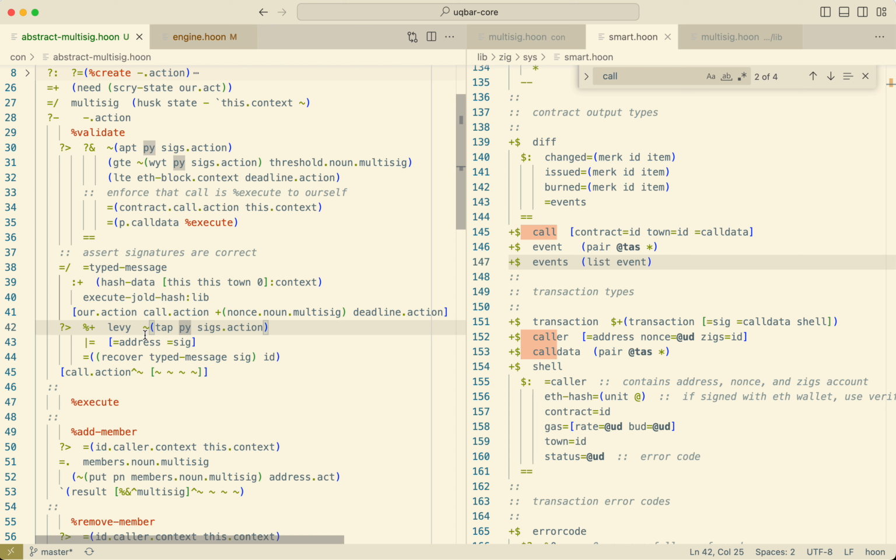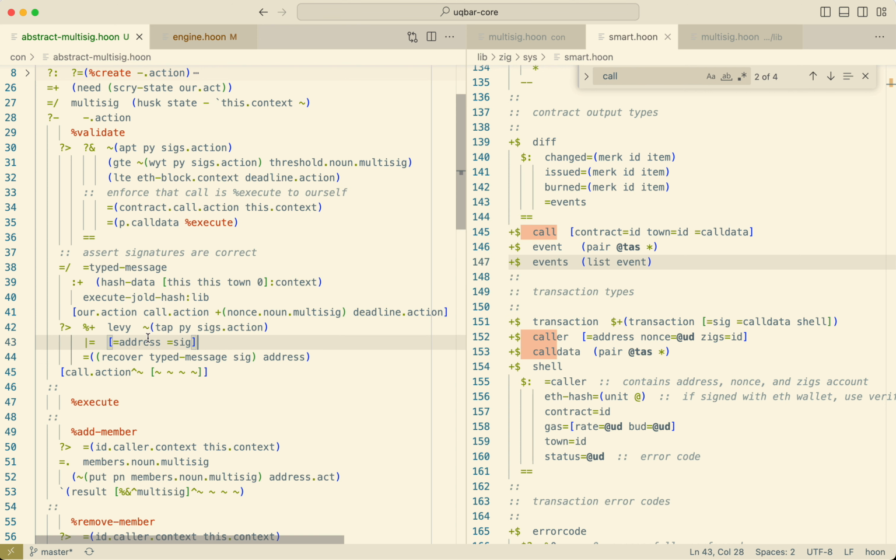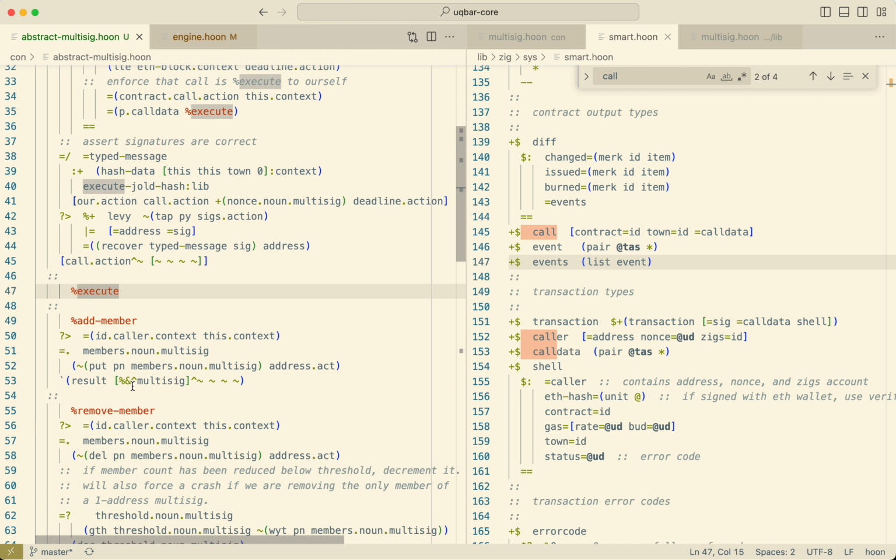So we verify that, yes, in fact, we can recover each of these signatures and that they match the typed message. This is good. And then execute down here.